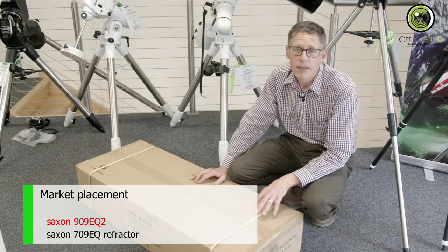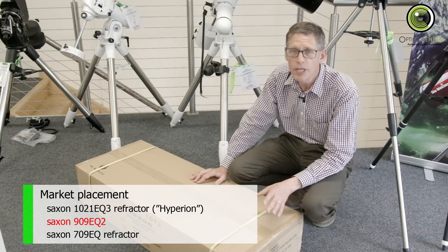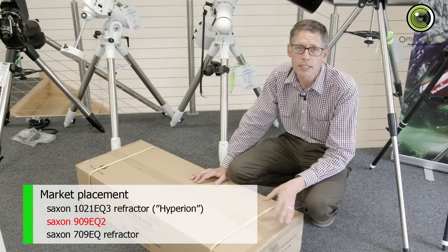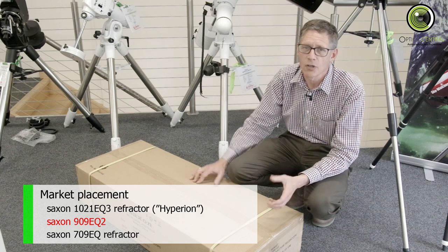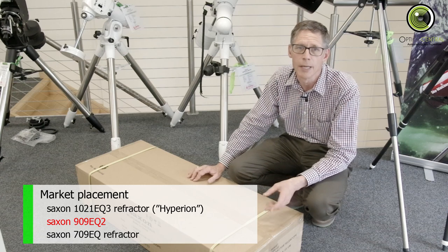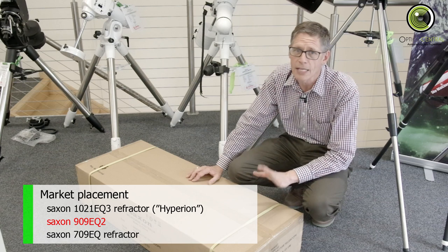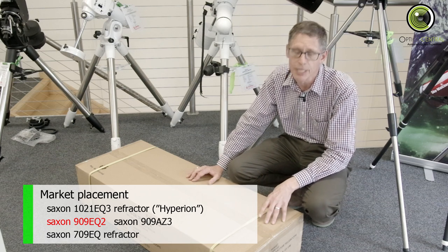Above this one, there's, for example, the Saxon 1021EQ3, which is also called the Hyperion. That's another refractor. It's got a larger diameter, it's got a longer focal length, and it's on a heavier equatorial mount, which that one is fully upgradable to a go-to mount. But incidentally, you can get the 909 tube as an altazimuth mount, and we call it the 909AZ3.